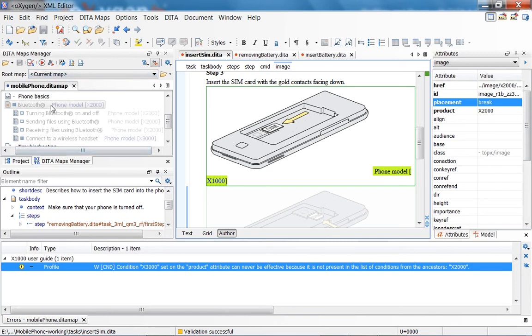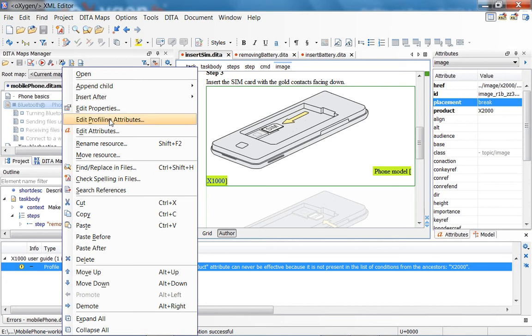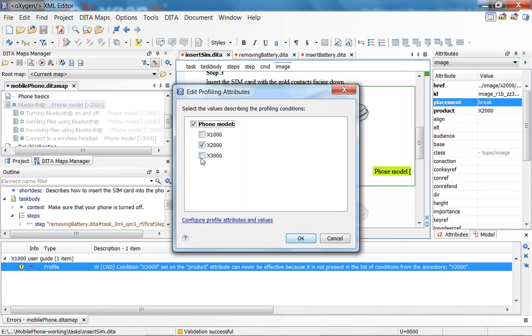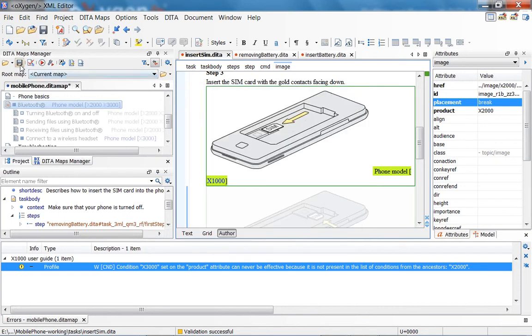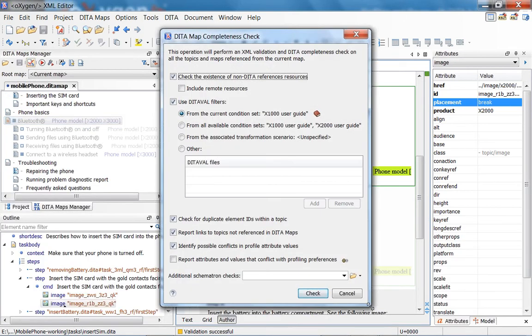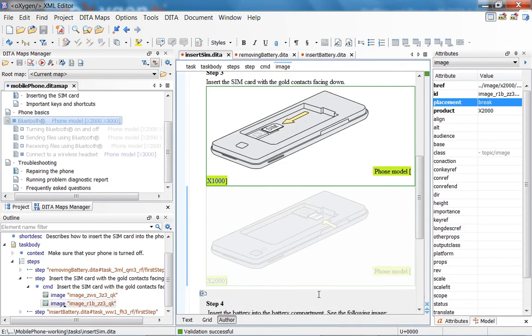So to solve this problem, we'll go on the Bluetooth and edit its profiling attributes again and mark it as being also available for the X3000 model, like so. And we save, and let's check again. And this time the validation is successful, as you can see here in this little message on the bottom of the editor. Okay, so we've seen how to profile your content, how to make sure you avoid conflict situations.